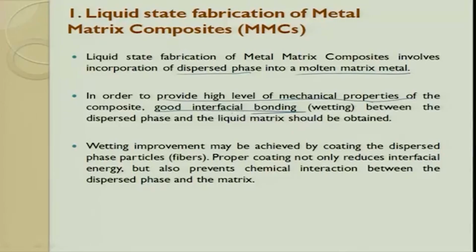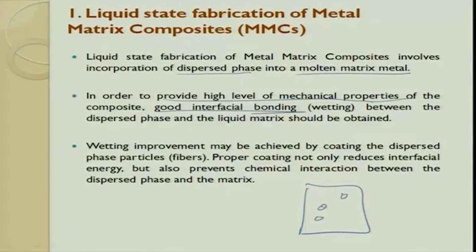If there is a weak interface, suppose you have a weak interface, this is a ceramic material, so this interface will just drop out, fall out, because there is not much proper bonding between this fellow and the matrix. So when it falls out, it creates a dent. This is why we always talk about good interfacial bond in metal matrix composite.